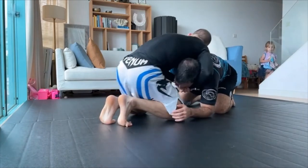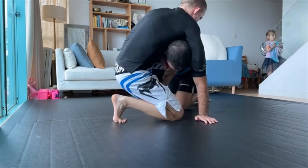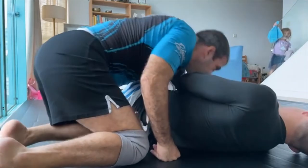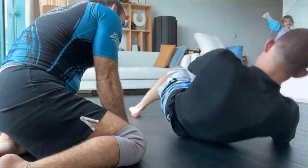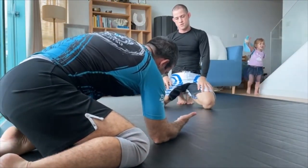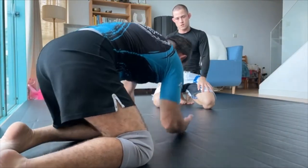So lift your leg up. You see that leg coming up? The other way is you do this. So, in both of these configurations, you're going across the leg. In one configuration, you're laying down on it, and it's almost like you're giving mount to the other person, but you kind of block the hip at the same time. Let's do the first one.